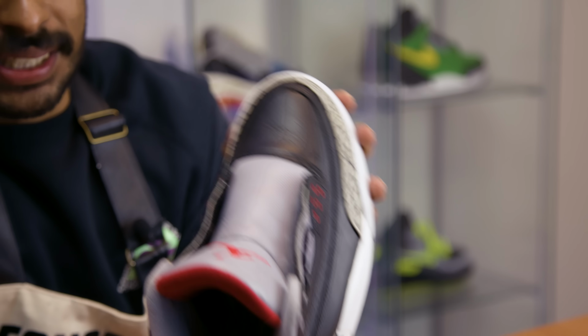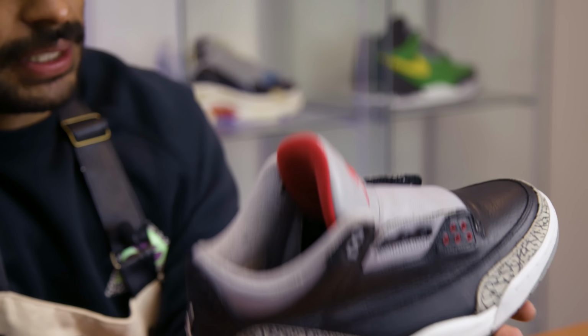Black's all done. The toe box looks a lot better. Not 100% perfect, but it looks good. You can barely even tell it's there. Same thing with the rest of the black. Everything's been touched up, ready to go. Now let's move on to the gray.